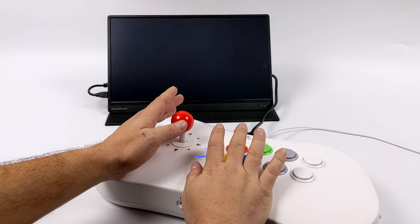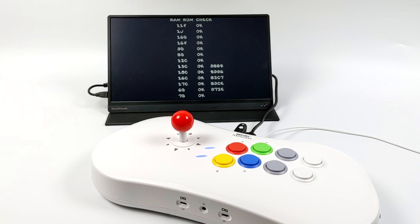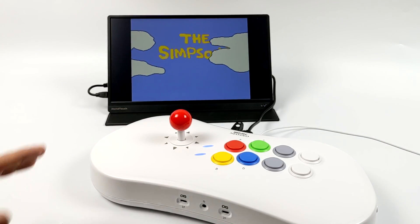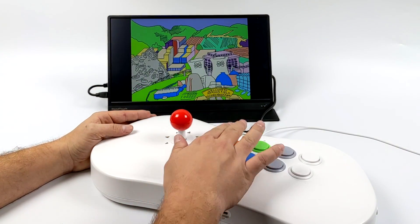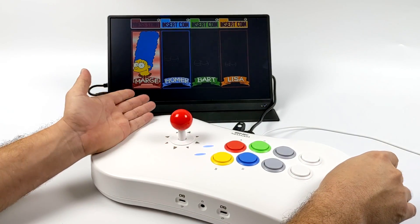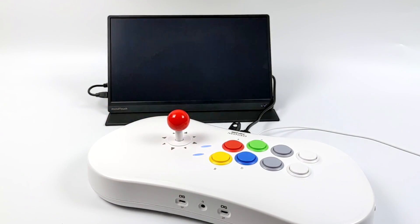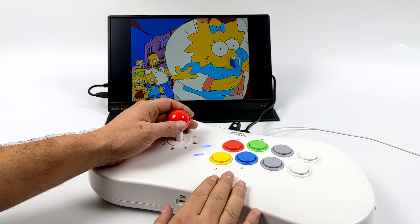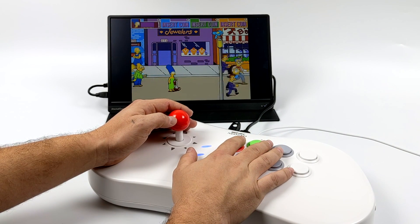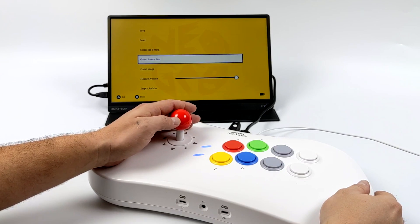I went to see if any of these really work. I found The Simpsons — it was the first game I tested. I know this isn't a Neo Geo game, but it does work on the Neo Geo Arcade Stick Pro. I was pretty stoked and just wanted to see how the game performed. The built-in scaling options on the Neo Geo Arcade Stick Pro do work with these games.